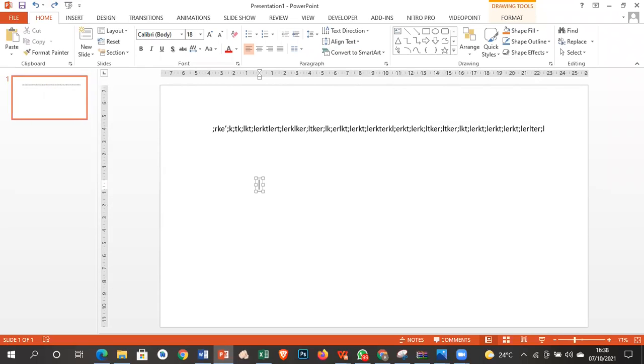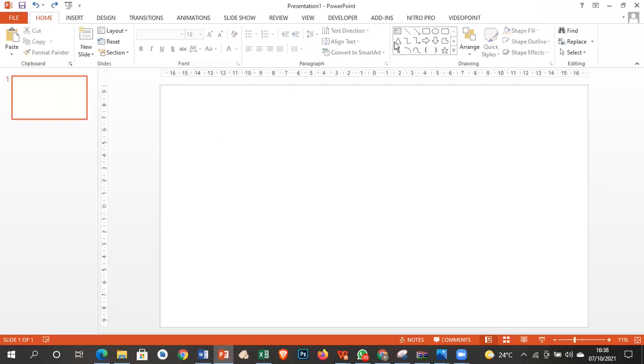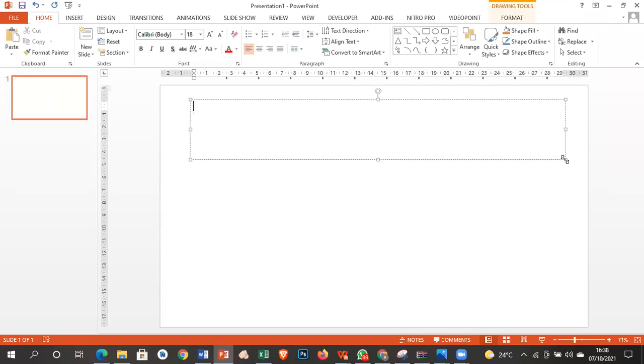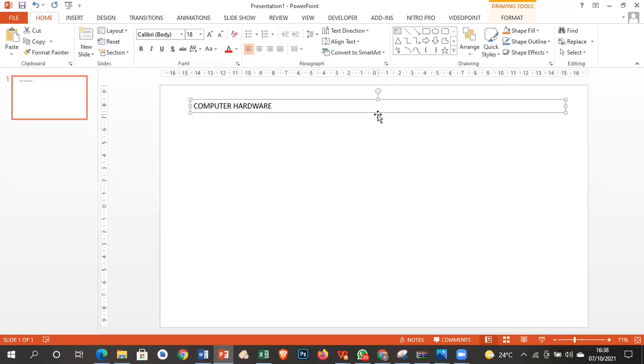If I don't use that option, I will have to select the text box and then draw the text box. But still, after drawing the text box, I add my information in the text box. If I want to enlarge my text box, I will enlarge it, but the enlargement will depend on the size of the text that you're typing in.